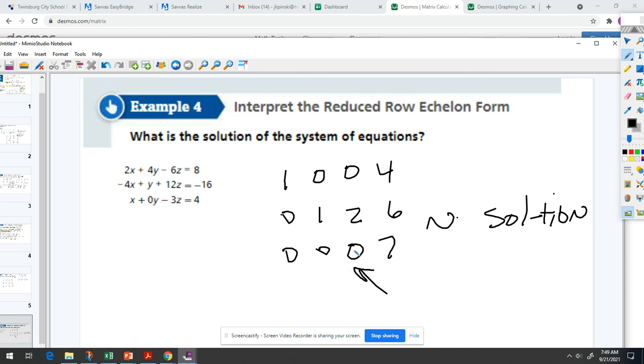Okay. So if there should be a 1 here, right? If that happens, then that means there's no solution when we're doing this. We'll talk more about this when I get back.